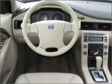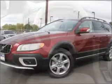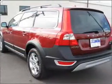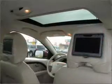Stand out from the crowd with premium wheels. Get advanced listening benefits from the premium sound system. The anti-lock braking system will help deliver you safely to your destination. Heated seats are a desirable comfort feature. There's nothing like a sunroof on a nice day. Call today to schedule a test drive.